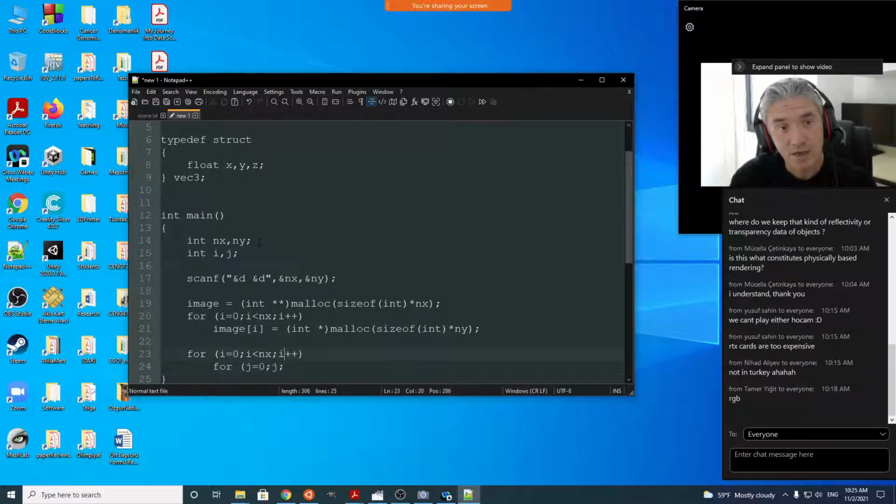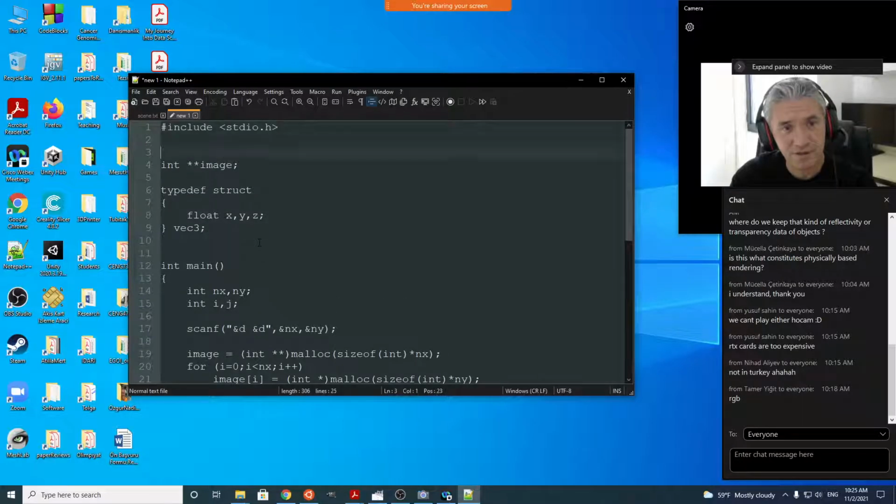Oh, by the way, is my image just a single integer? This will be true if you're only interested in grayscale images. Actually, every cell in the image has to be a vec3, and in that case, it's like a float, maybe vec3i. Maybe we need to have different types of vectors.